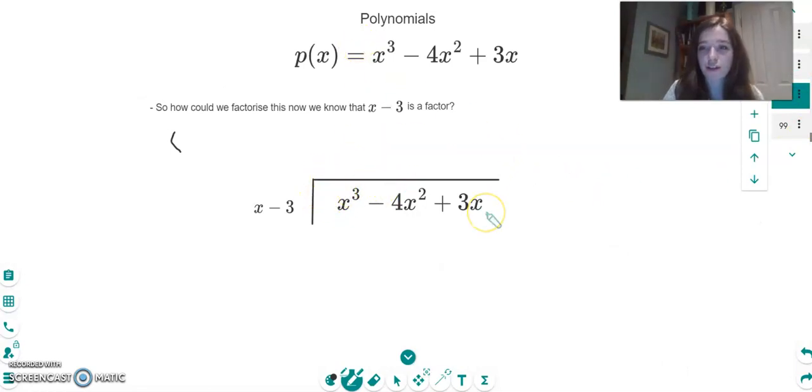So it's actually really similar to long division, and I'm just going to take you through it really slowly. So inside of the hutch, we have our x cubed minus 4x squared plus 3x. And then outside, we've got x minus 3. So we know, because we've proven that when we sub in 3, this is equal to 0, we know when we divide this by this, we're going to be left with some quadratic equation in the form x squared plus bx plus c. And then from this, this is much more familiar. We'll be able to further factorize this, and we'll have our three roots.